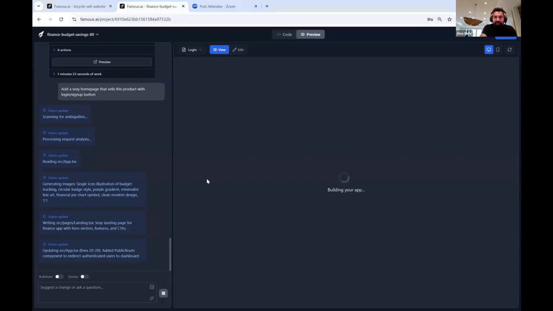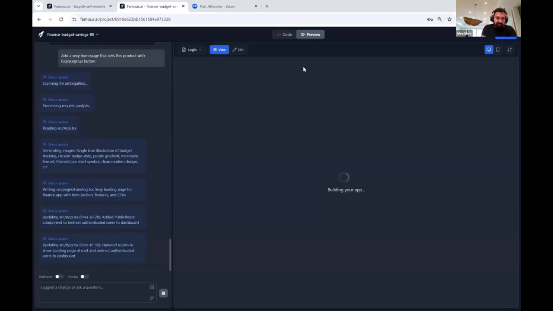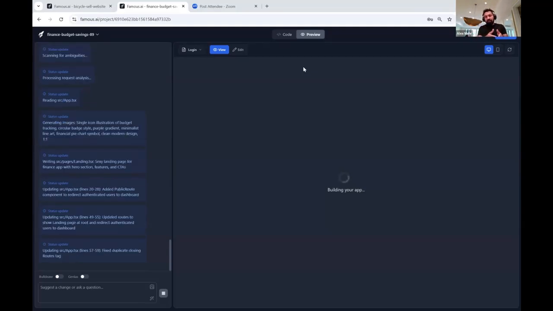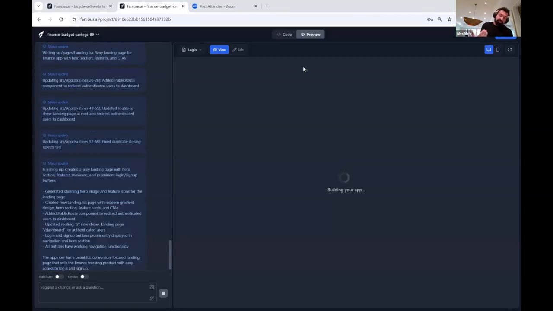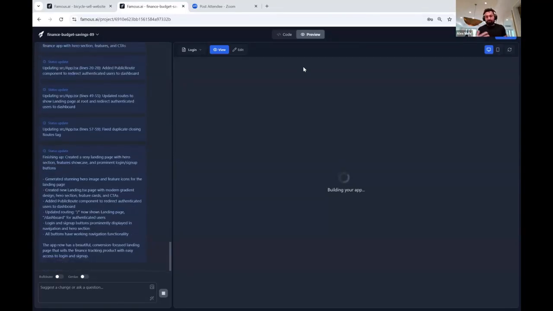Can you give it an existing website address? Yes, you can. It has the ability to browse. Famous has the ability to browse. Can I have it go analyze a website? Yes, you can. It has a browser tool. It has a whole bunch of tools at its disposal. AI with our gateway is going to have a lot of tools, essentially. We're going to put in integration points, add more tools for tool calling for AI. It continues making it more powerful.